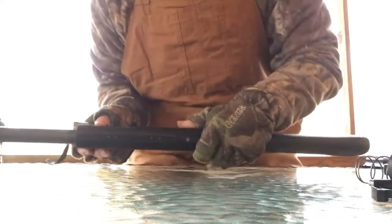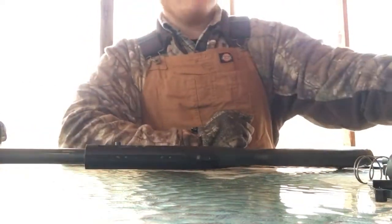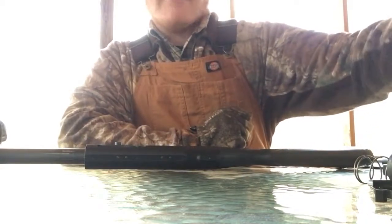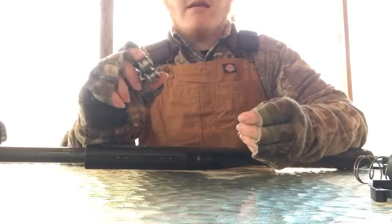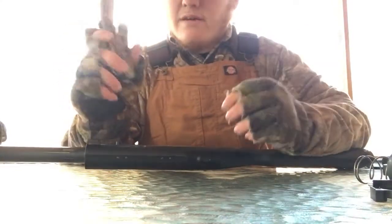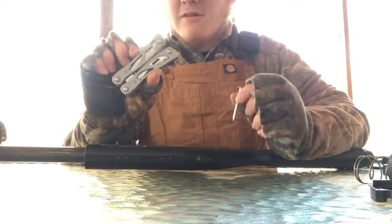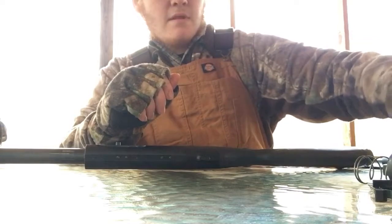Alright, now since we have that done, I'll show you all the things you'll need to take apart this gun, and probably any semi-automatic shotgun. Here's what I use. You can use any pointy small object and a rock, just whatever you have. I use a multi-tool and a nail. And I'll come in here in just a little bit.